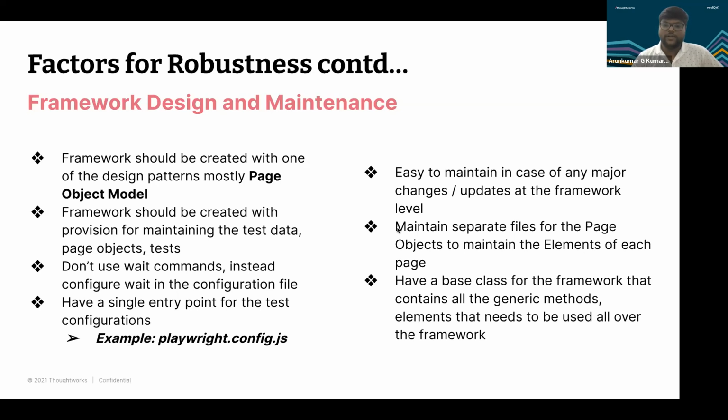Whenever we go with the page object model or other patterns, we need to maintain a separate page object class for the elements. That page class should contain all the necessary actions we do on a page. Let's say for a login page, not only entering the username and password, but also clearing them and clicking the login button. These are common methodologies we maintain for a particular page. And finally, I think everyone is aware, having a base class that contains all the generic methods and common elements to be used across our framework.